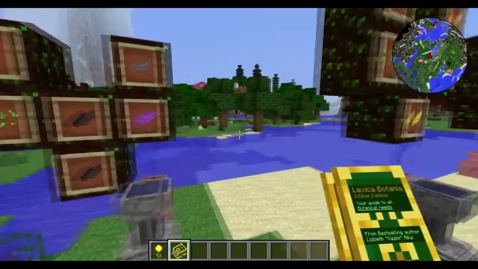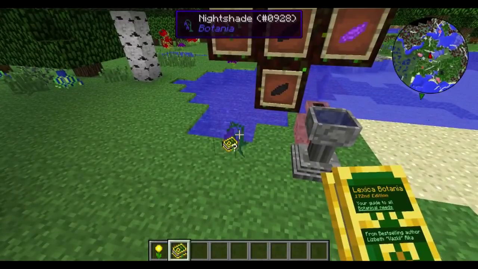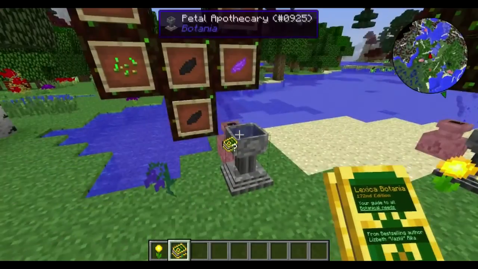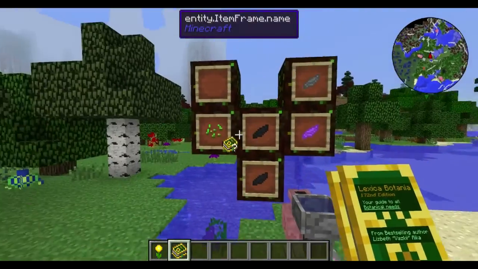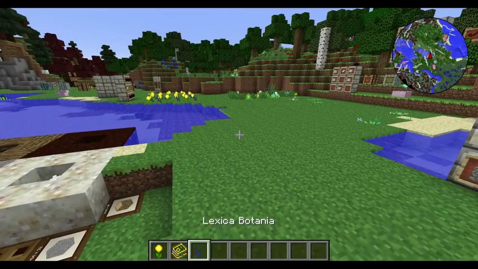Nightshade only works at night. Daybloom only works at day. So that's why you have both of them early game. That way you're constantly producing mana. Nightshade, as of this release, I believe does not produce as much as a Daybloom. But in the future releases, I think it's slated that it will produce as much as a Daybloom at night. Just to make it fair. So that's your Nightshade, black, purple, and gray with a seed. Makes a Nightshade. So in the daytime, in the nighttime, in the daytime, in the nighttime.